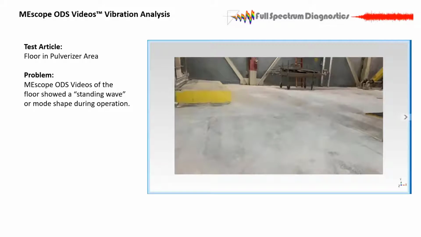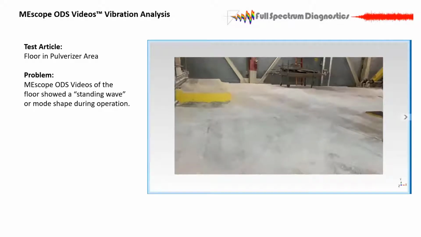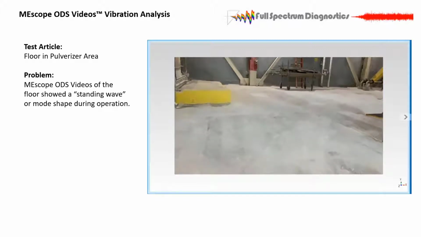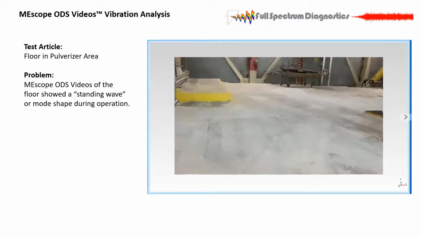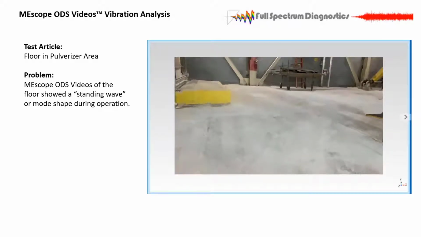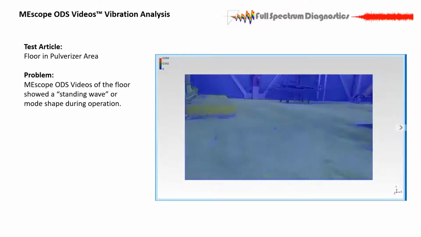And I believe the camera has a hard time distinguishing smooth surfaces, obviously, but also surfaces like this that are covered with some kind of dust. It can't fully get a good picture of what's going on. The color helps a little bit. And there's a little pitching and a little bouncing to this floor. If you go and walk on it, you definitely know it's shaking. So we were trying to see if there was a shape to it, if there's a node line somewhere or what have you, so we could figure out if we need to fix it or not.